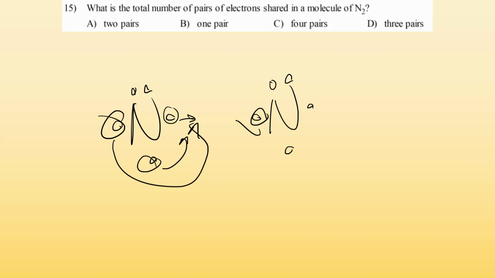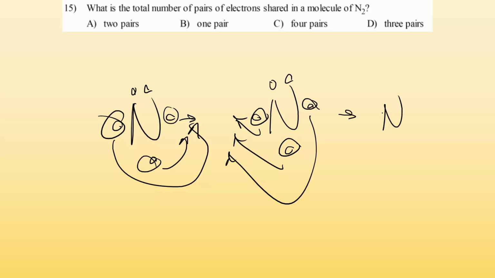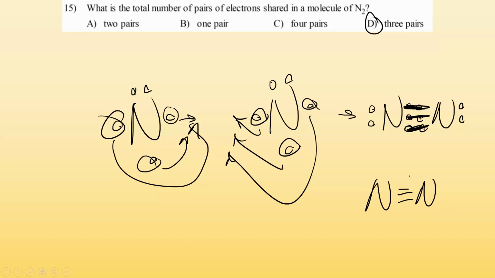And you do the same thing. You kick in 3, and we'll share those 6 electrons. You get to keep 2 for yourself, and we end up with, hey, I kept 2, but I put in 3. I don't know how I should do this. All right, I'm going to do it this way. I shared 3, you shared 3, and you also kept 2 for yourself. So we have a total of 3 pairs, right? Here's 1 pair, here's 2 pair, and here's the 3rd pair, which is why nitrogen, the molecule, is written like that.